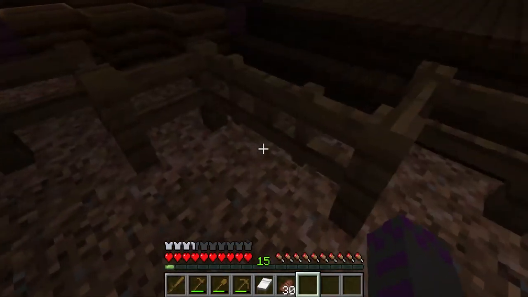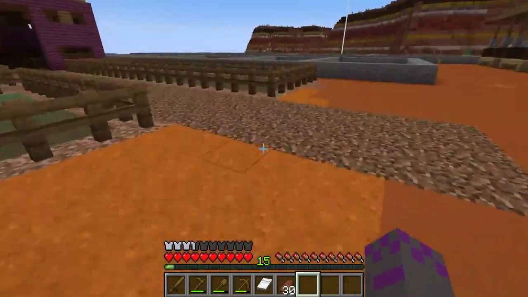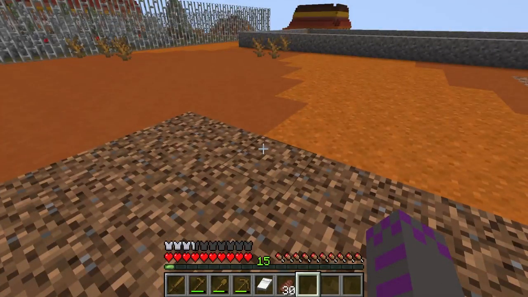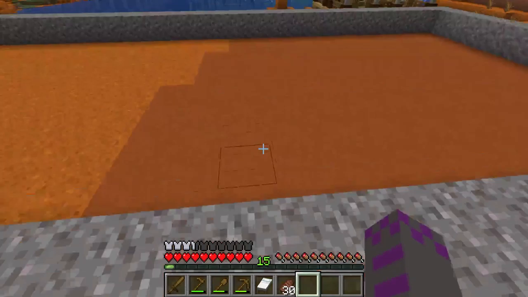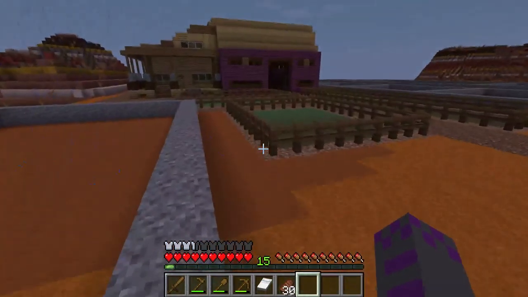Now, I will just say, today we are going to be completing this area. Well, this little section right here. We will be doing this build today because this last week, 1.19 came out. And I was waiting for 1.19 to come out so I could build this because I was needing mangrove planks for it. So, yeah.